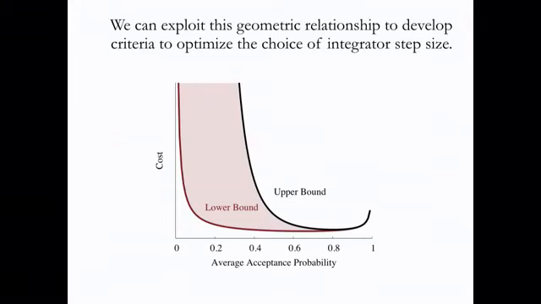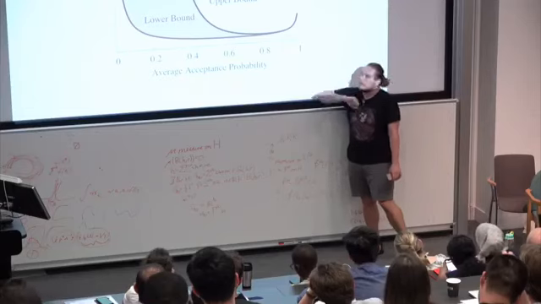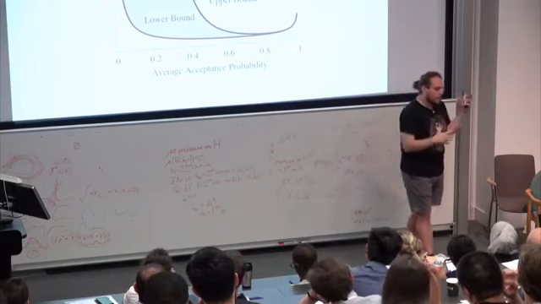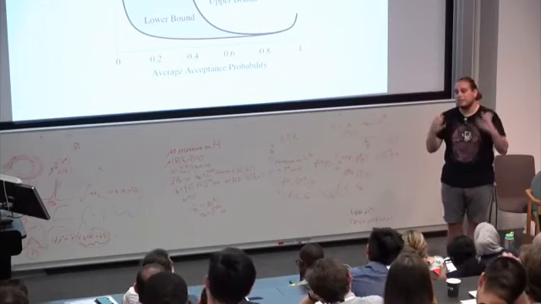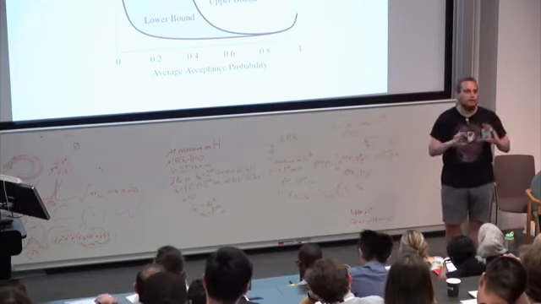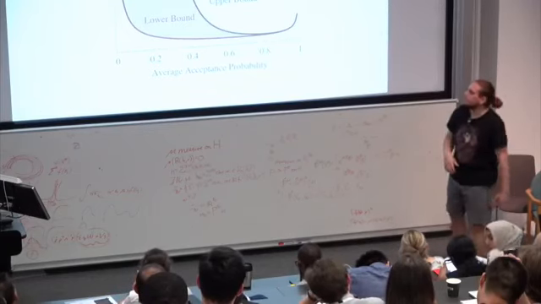Right, so that gives us a way of tuning the step size by targeting a desired average acceptance probability. The way we handle this in Stan is we run Stan, we have a quick warm-up, and then we have an adaptation phase. We spend most of our warm-up playing around with the step size to achieve the 0.8 here. We tune the covariance of the Gaussian distribution for the momenta. We do all kinds of things to try to optimize things with the information of the particular problem at hand.